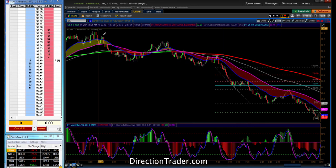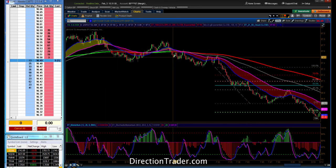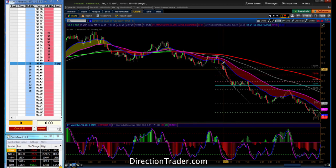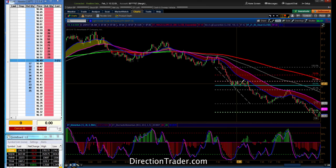Bottom line is this morning we had to wait — we had to show patience — because our morning analysis told us there's a ton of resistance here. We've got to wait for this thing to start to sell off, and then finally it did. The floodgates opened here about 7:30 Pacific. Down we go.